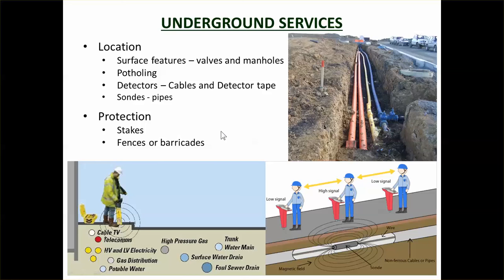Electric cables emit an electromagnetic field which can be picked up with things on the surface. So you can see this guy here is actually using that to locate telecom and other cables. Pipes, unless they're metal pipes, aren't really detectable like that, so oftentimes they'll put what's called a sonde down. That's a sonde, which emits an electromagnetic pulse, and once again you can pick it up with a detector.